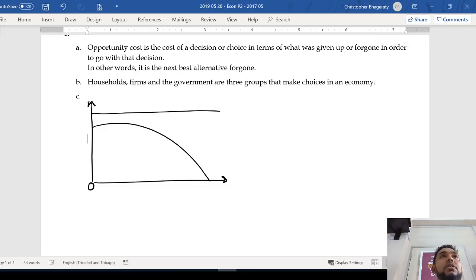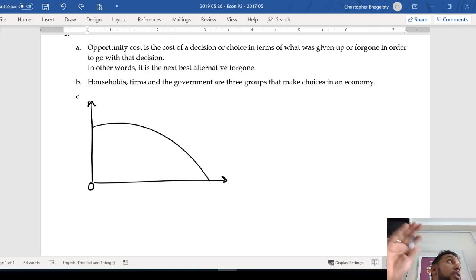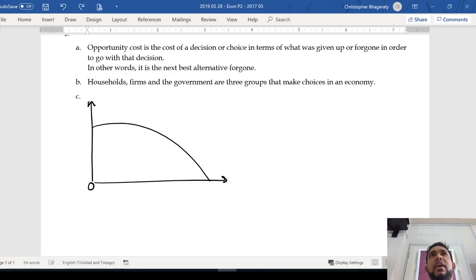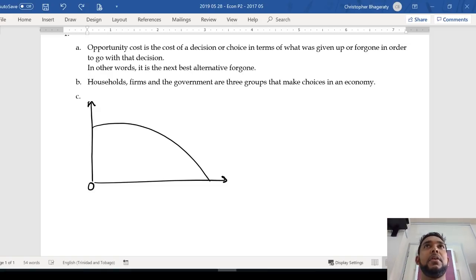If you were to draw a perfectly horizontal line, you have 0 gradient. If you were to draw a straight line like that, you have a constant gradient. So I don't think that represents an increasing opportunity cost, because if I'm not mistaken, and correct me if I'm wrong, doesn't the gradient of the line represent the opportunity cost? The gradient is the change in y over the change in x. Do you all put specific goods on the axis, or just good A and good B? You can put good A and good B if you don't really specify.